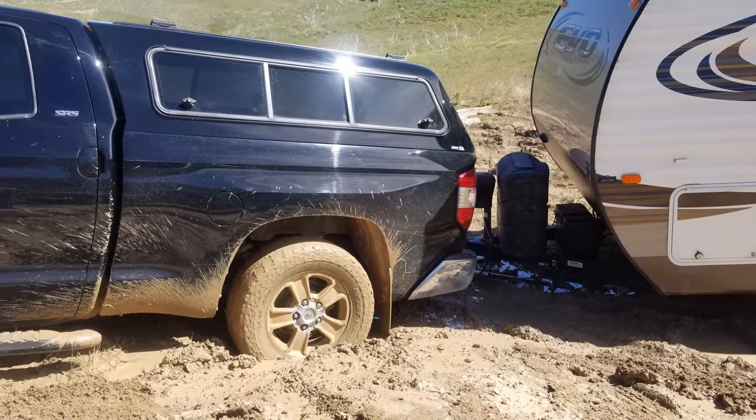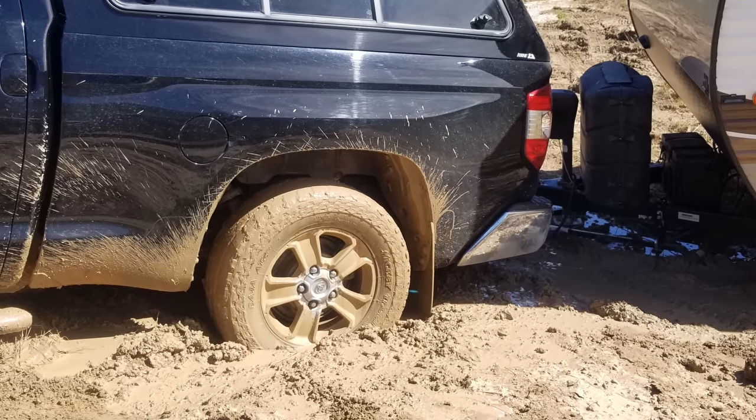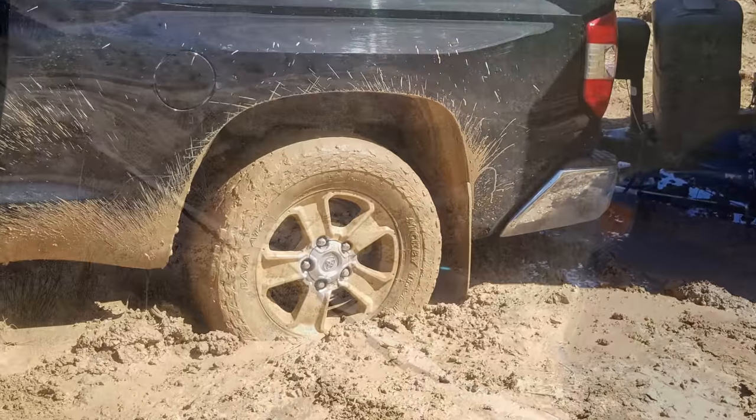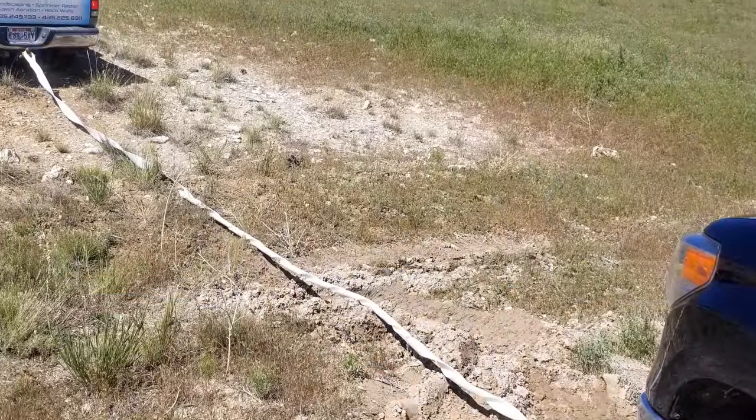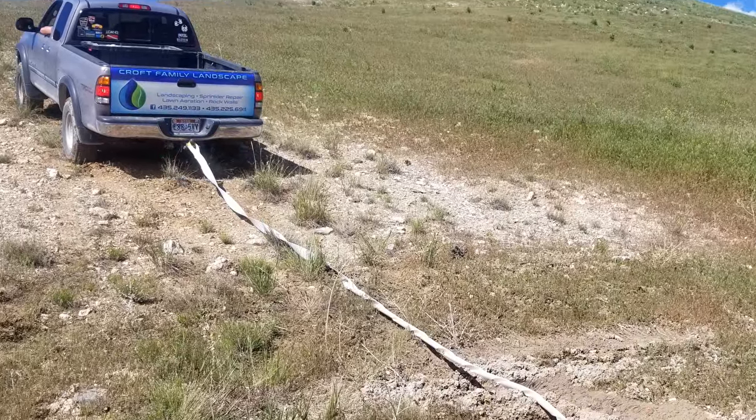It's actually a good thing he came along, because sure enough, after I got hitched up and started to try to get the trailer turned around, got stuck in that muck again. And Brigham got out his recovery strap and managed to pull both me and the trailer out of that mud puddle. And we are back on the road, and I am within sight of asphalt. I'm one happy guy. So that was truly a grand adventure.